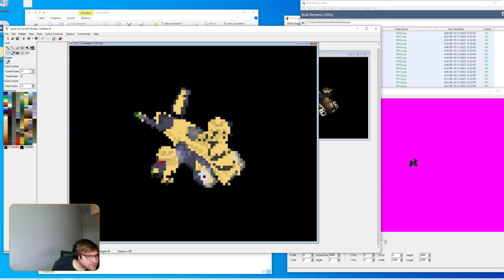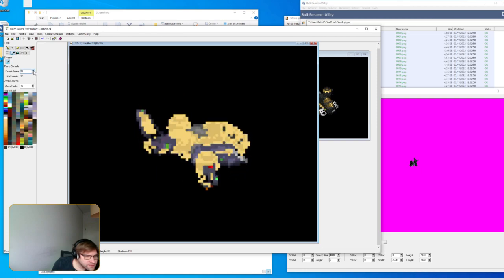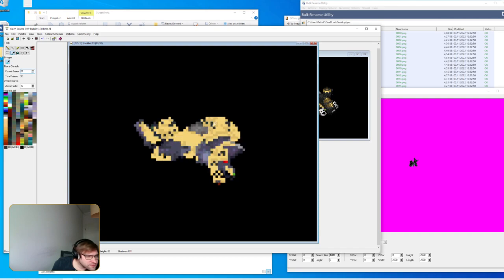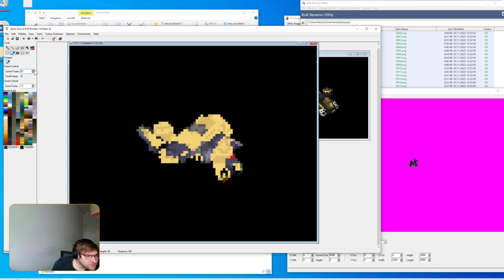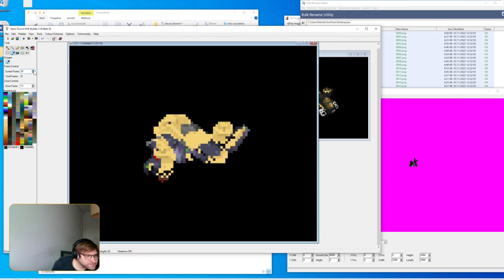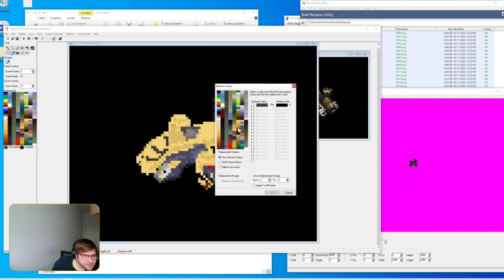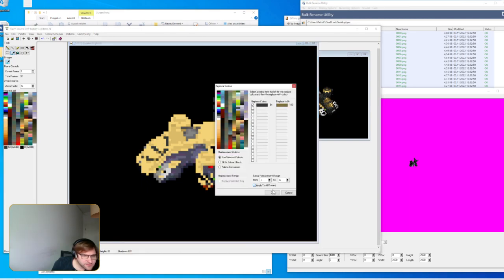And then this one here is also quite black. Oh my god. This one here is not so black. This one is also not so black.